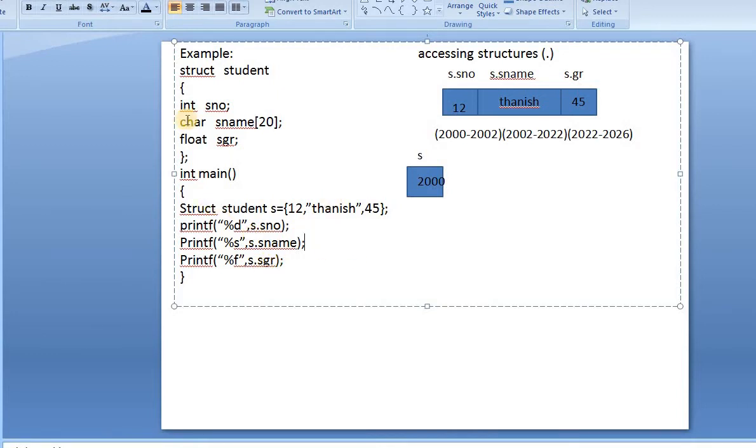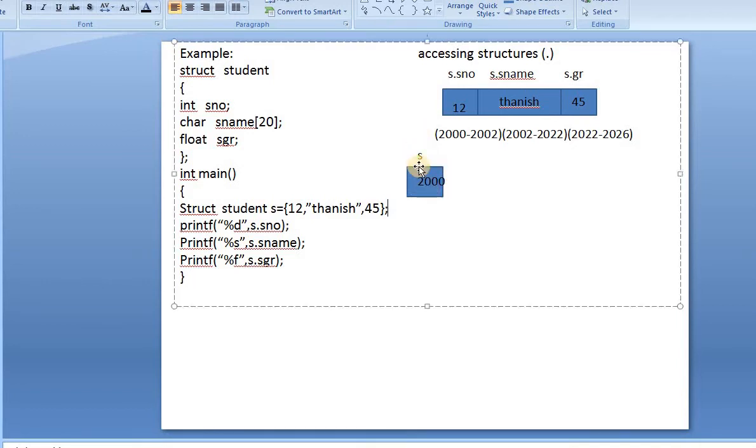Before you declare the structure variable, the memory is not allocated for this structure. When you take another variable to declare this data, in that case the memory is allocated.